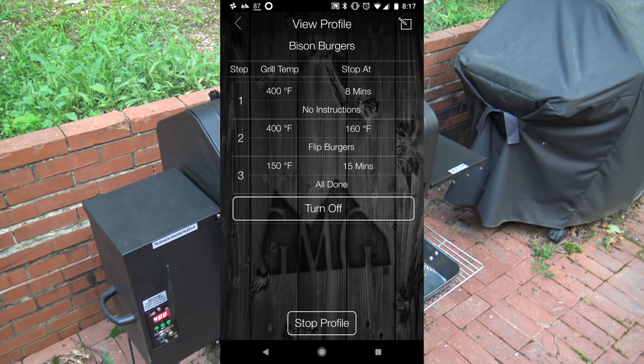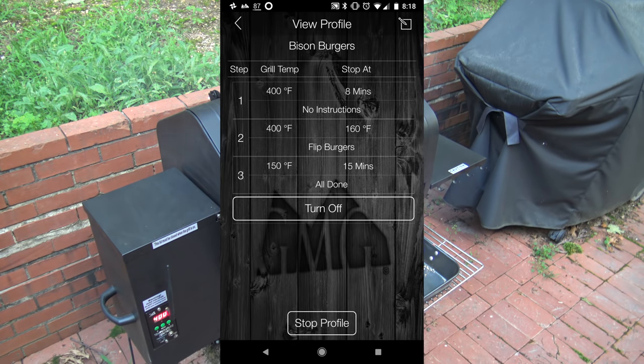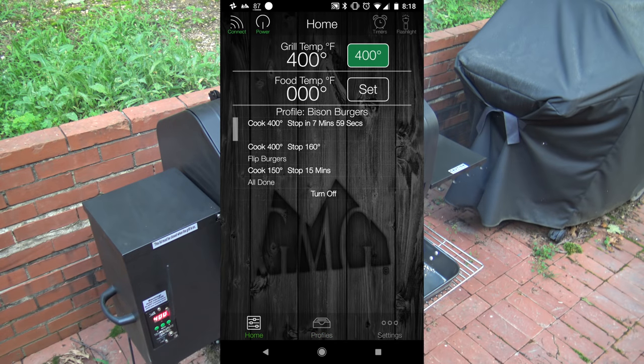I will mention another thing — I have a step three at the end. I put that there to let me know when they're done, because an interesting thing about the Green Mountain Grills app is when it goes through each step, it tells you it's going to the next step. But when the food is done it just does your final step, and when that final step is done it doesn't say anything — it doesn't say hey the final step's done. So I just put something before my real last step to give me an indication when the burgers are done so I can come out and grab them. I'll bring you back when it's time to flip these burgers over.